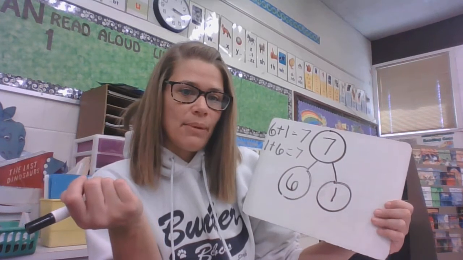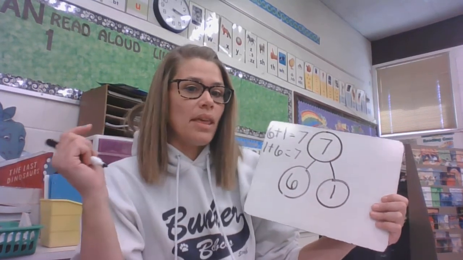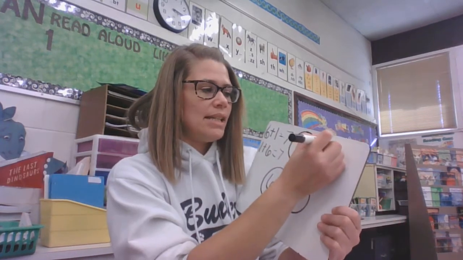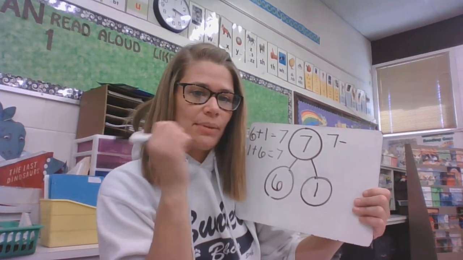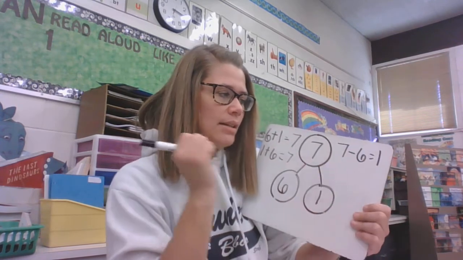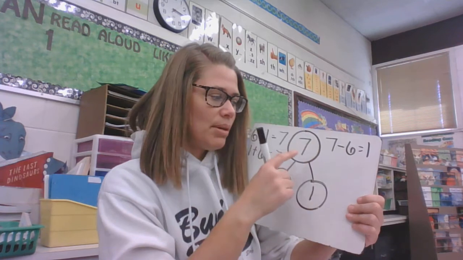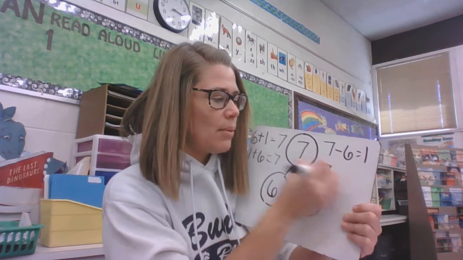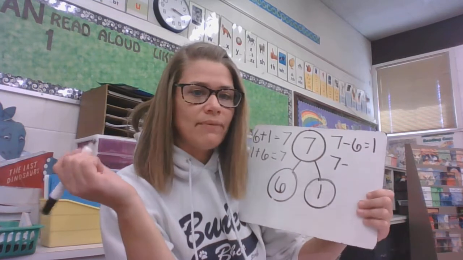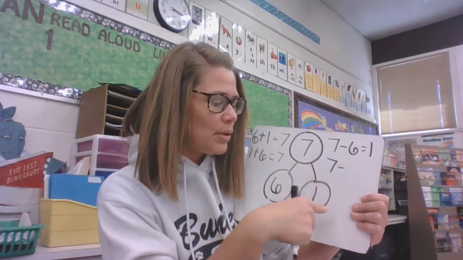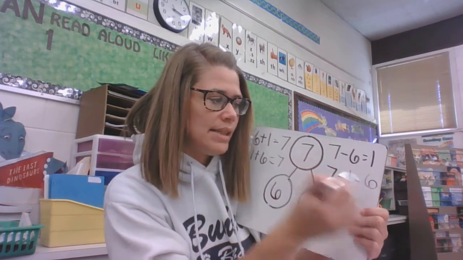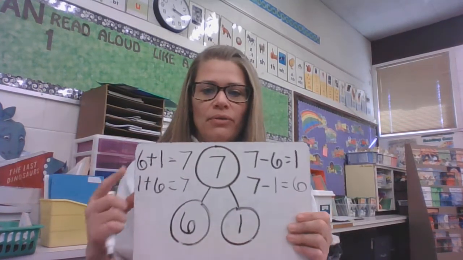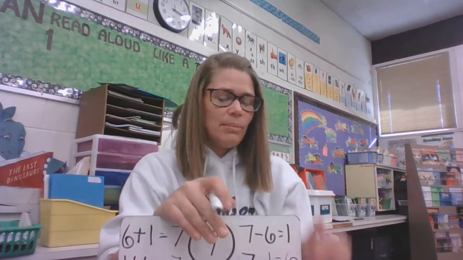Then you should have had 2 takeaway facts. When we're doing our takeaway facts, we need to start with a whole, which is the biggest number, which is 7. So I have 7. What am I going to take away from 7 so I can stick with this family? Okay, so let's say 6 first equals my 1. And then what's my second takeaway fact? Remember, I'm going to stick with the whole again because I'm doing takeaway. I need the biggest number. And then I'm going to do my flip-flop. Instead of 6 this time, I'm going to take away 1. So 7, take away 1 equals 6. Okay, hopefully you had those correct for your 4 facts that go with that number bond family.